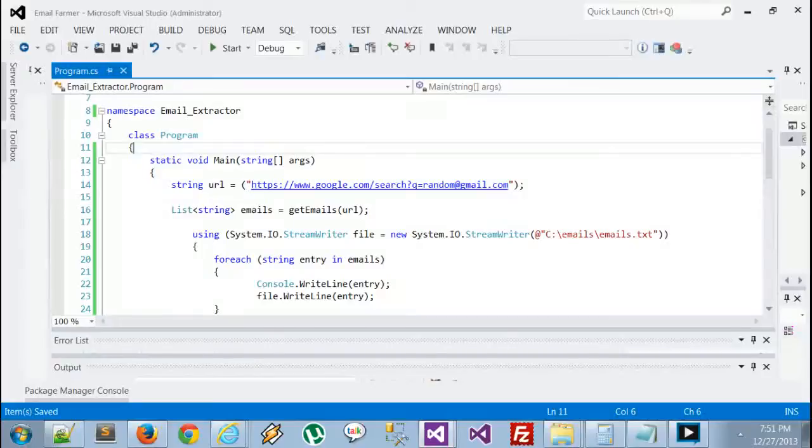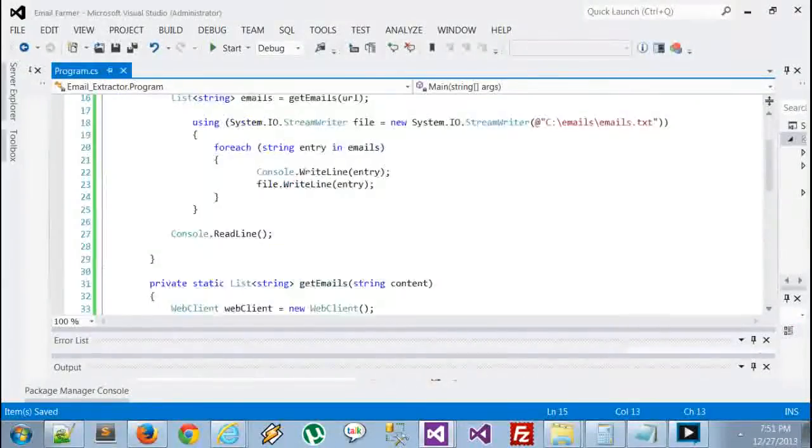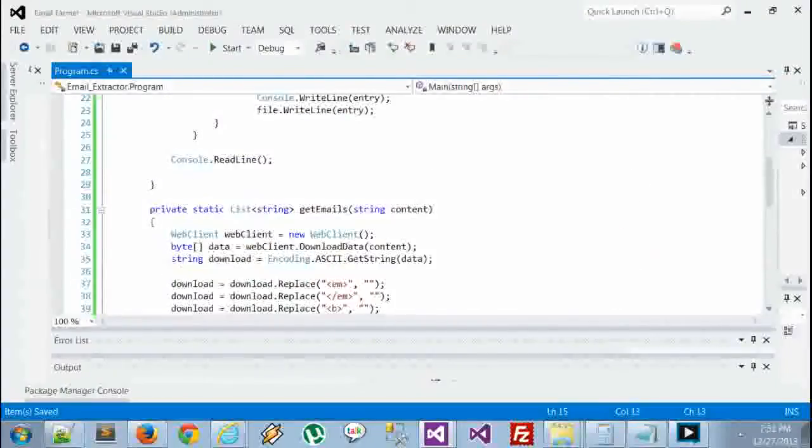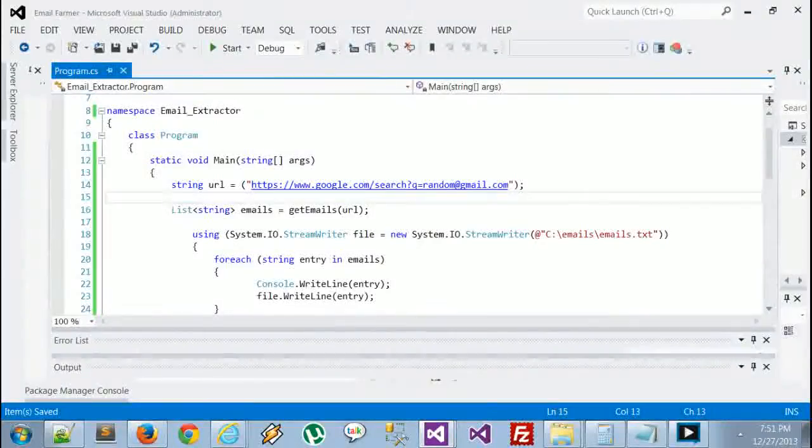Hey guys, today I just want to do a quick video on how you could extract email addresses from a certain web page. It's pretty simple, but I just finished it, so I figured I'd make a video for it. To make it go quick, I've already got it written out here, and I'll walk you through it. Of course, I'll include the code down in the details section of the YouTube video.